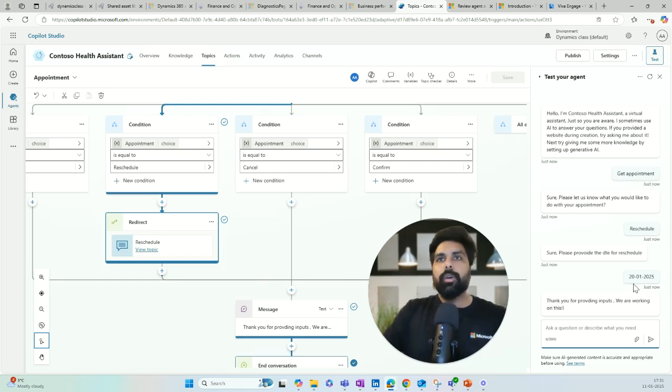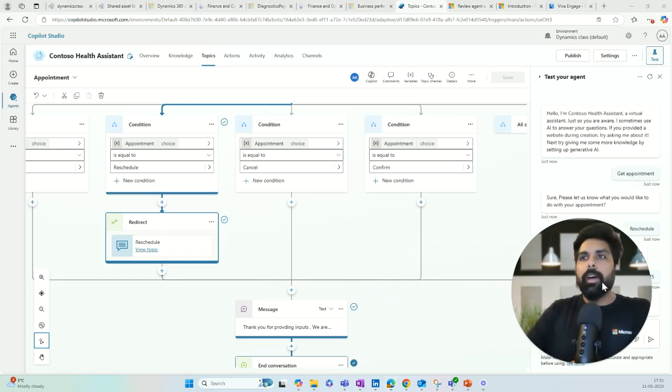So that's it for this particular video, and what we have learned in this, the key callouts: how you log into your Copilot Studio, how you create your agent with the basic prompt, and then how you add your topic to that, how you add a message question node, the different entity options, the variable saving, and then how you define different conditions, how you add a message node to respond to the user, how you call and trigger another topic from one topic.